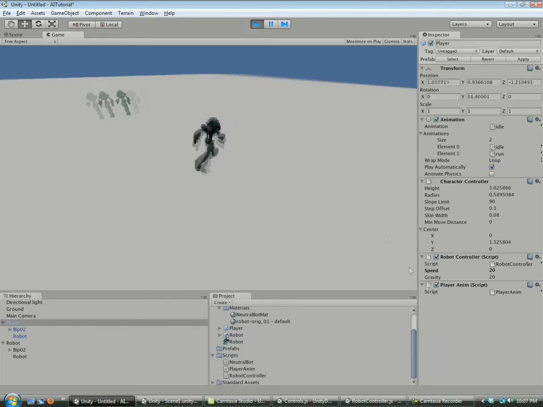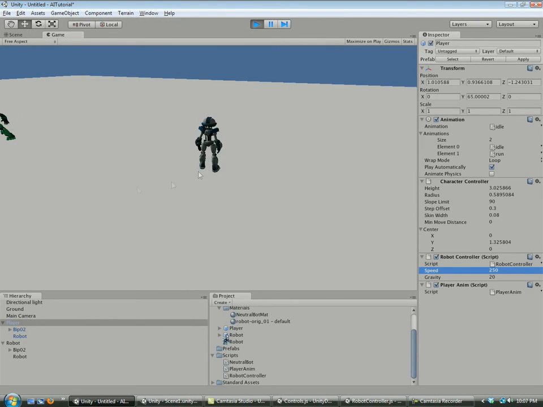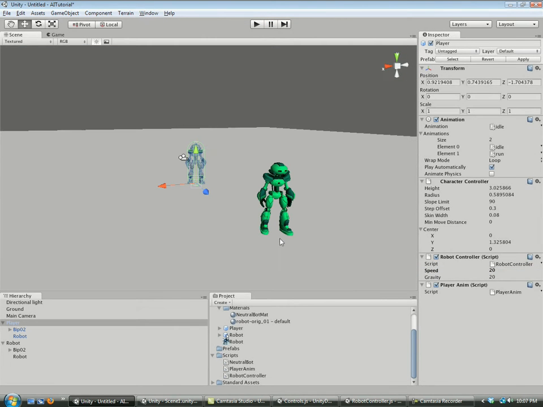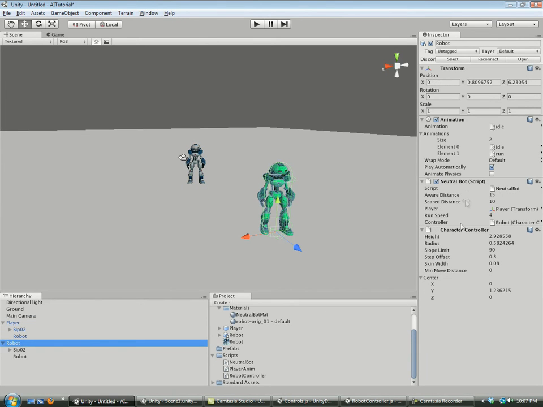If I go around 300, he'll start to move. Alright. Now our guy's trying to run away from us. See, whichever way I'm facing, he runs away until he gets to that distance. Now that I'm close enough, he starts running away again. Now let's go into the animation. We'll turn it to loop. There we go. Now he's running away.